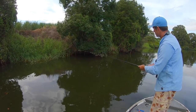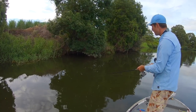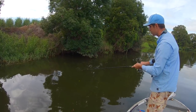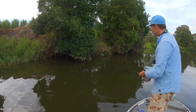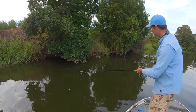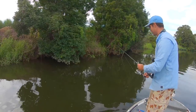So the spots where this is the most effective are sections where you've got big, dense, overhanging cover or lots of timber laydowns or carnage that you just can't get other lures into. And that's where a lot of the bass are living anyway. So getting a lure in there puts you at a huge advantage because those fish don't tend to see the lure traffic. And the way they behave is a whole lot more aggressive and it makes for a lot of fun.